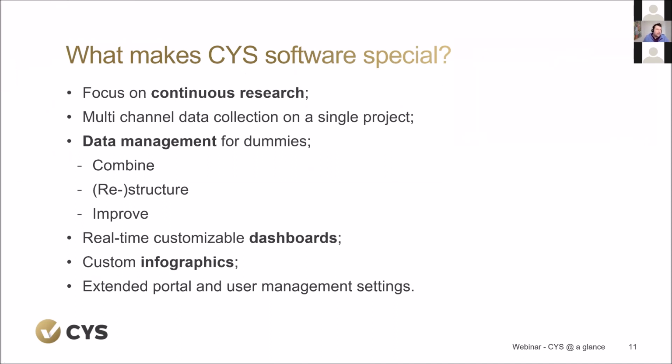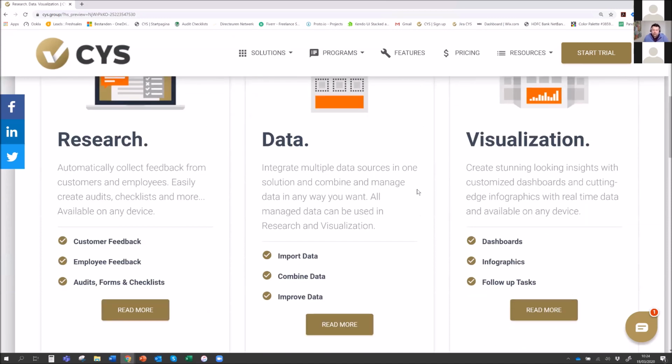So to begin with, I said we had the research, data, and visualization. The first thing I will do is just go through the concept of it again, just to make sure it's completely clear. So you see, there are three levels. The research part we mainly build around customer feedback, employee feedback, audit forms, and checklists. This is based on the quality management, customer experience management, and employee engagement management work that is being done. And this is mainly what a lot of companies do as researchers today. But the research part is also completely flexible, so you can build any type of research. There are also customers doing tracking studies or marketing studies or whatever you want to do, consumer research.